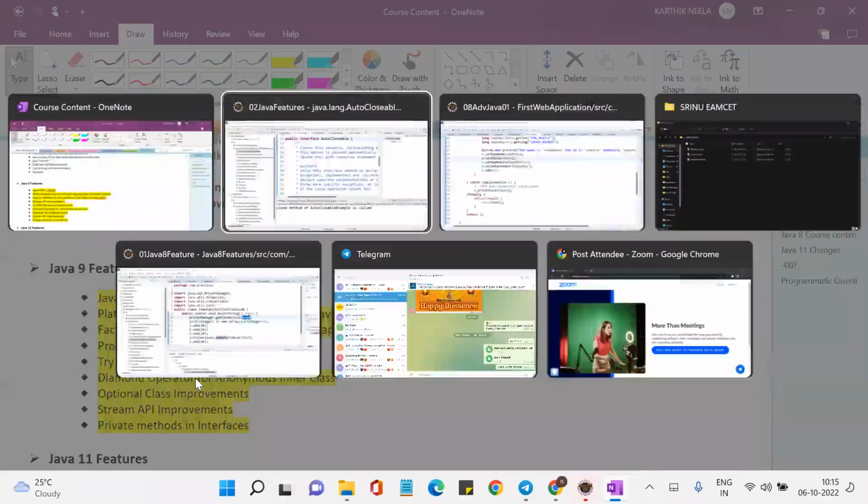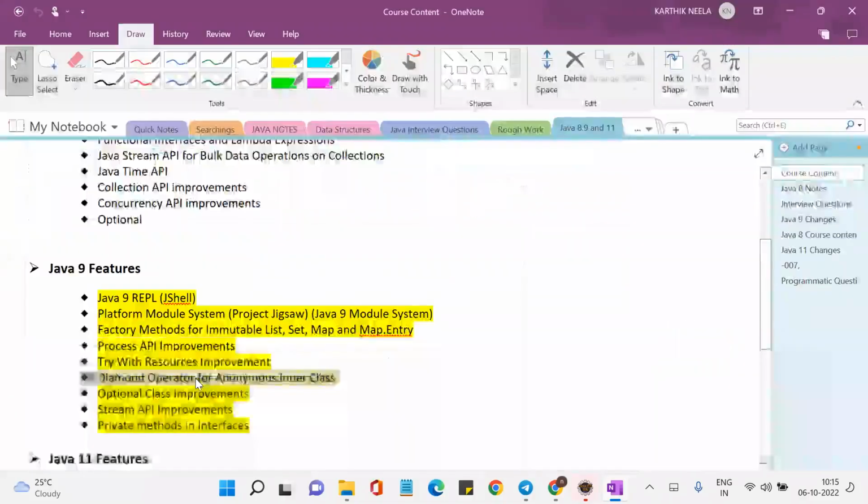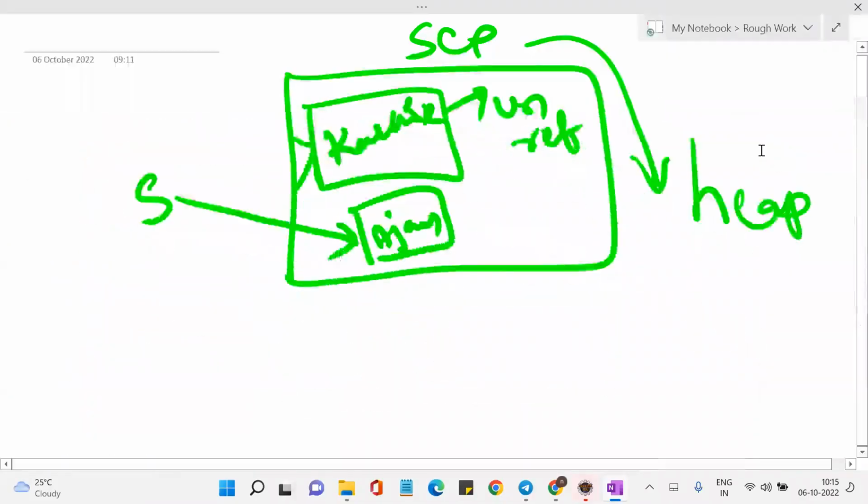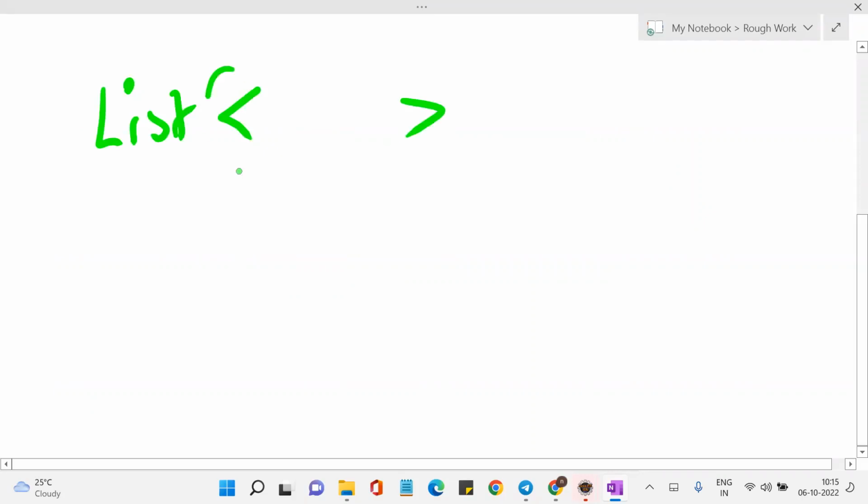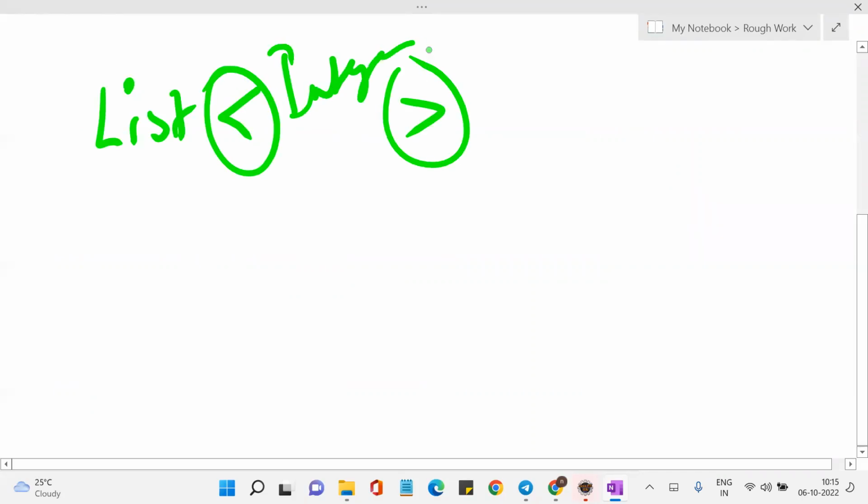What is a diamond operator? Let me tell you the theory of this. Whenever you're creating a list object, why are we using this greater than, less than? This is nothing but a diamond operator. Here we write integer, string, or employee, right? This is called generics.